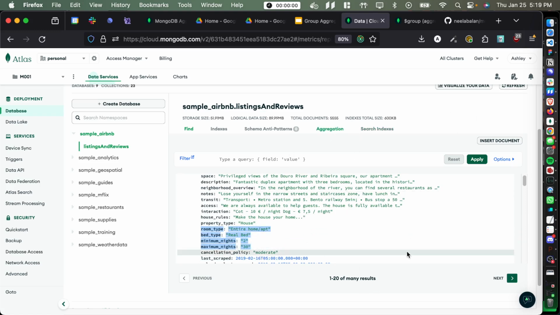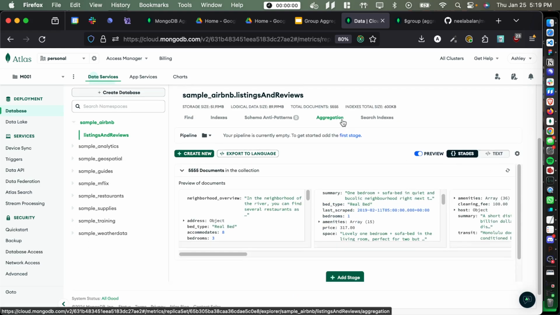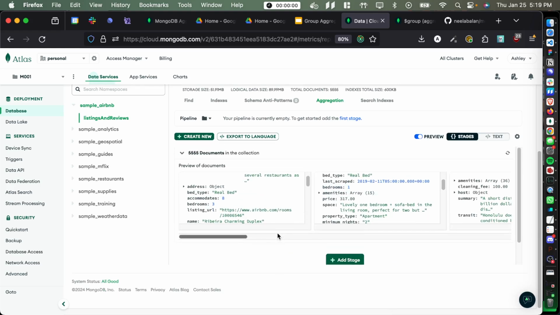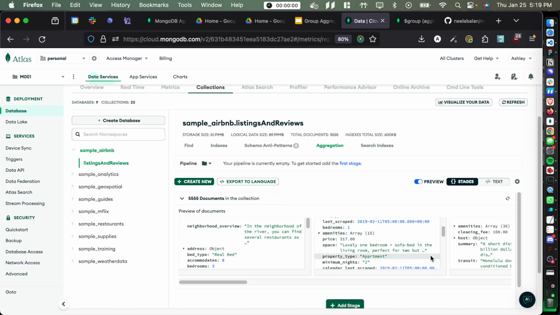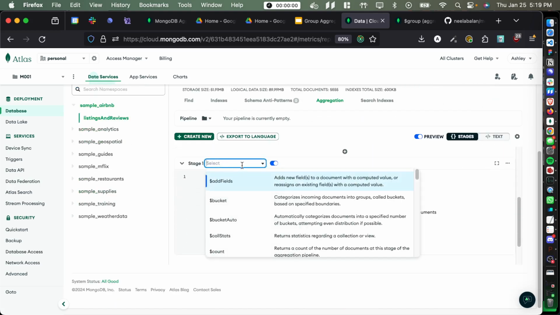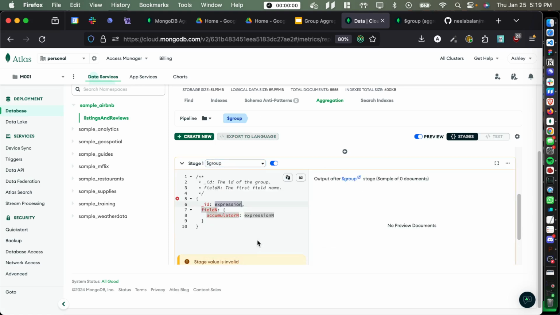So we'll go into the aggregations tab. And this is just like a visual way of doing it. You can always just use the CLI, but this kind of makes it nice to interact with. So I'll add a stage here, and I'll add my group stage. And then again, the ID, what is the expression that I want to group the criteria by?